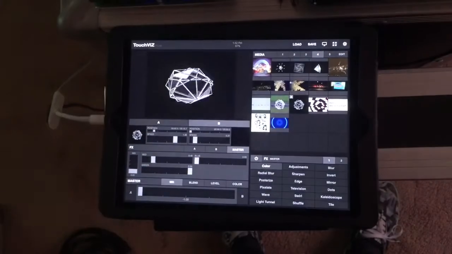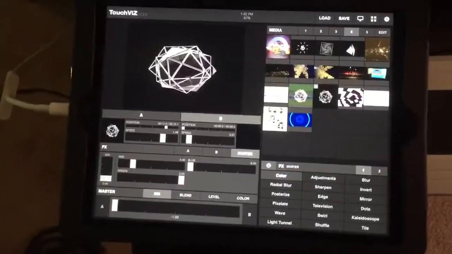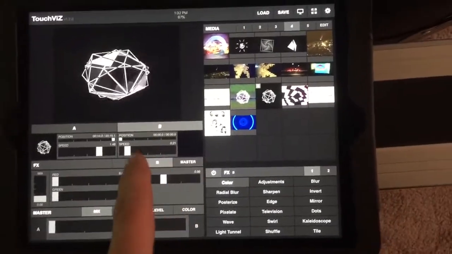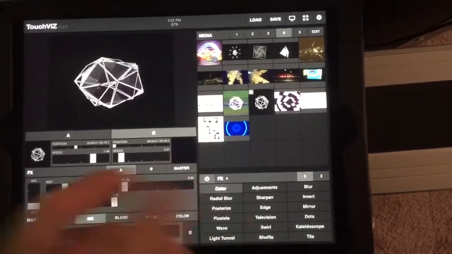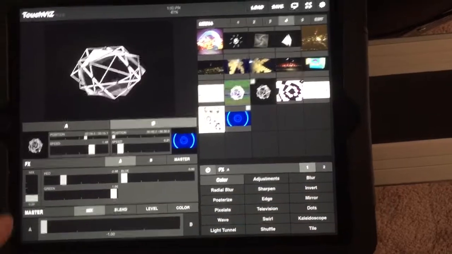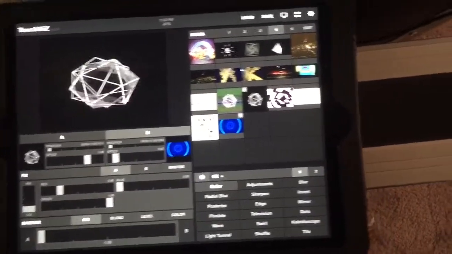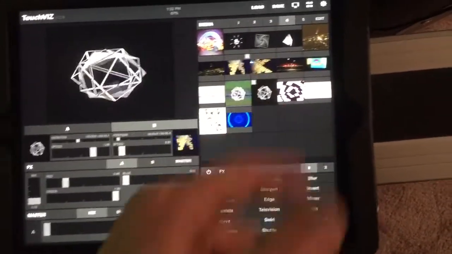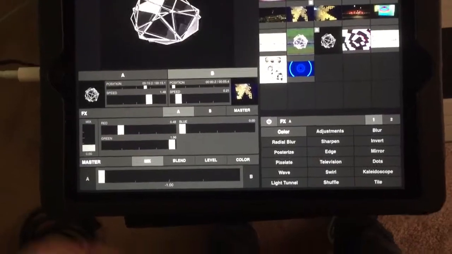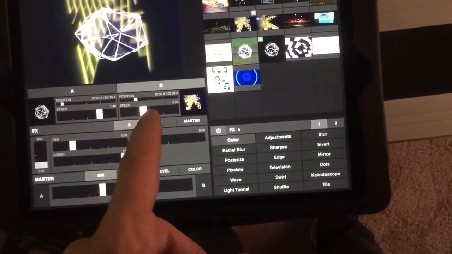Right here I have, as you can see, TouchViS. This is a VJ app that gives you so much control, so much freedom to do anything you want, really. So I use it quite a bit. I will make samples, or I'll go out and film something. So let's do film stuff only. Okay, so this I filmed at a special event. Go ahead and speed it up a bit.